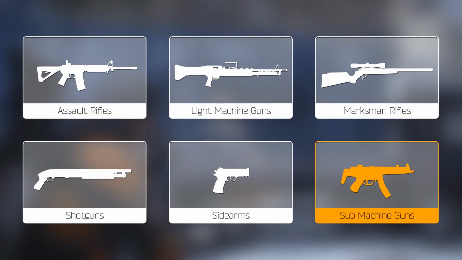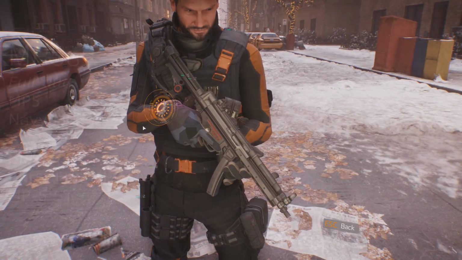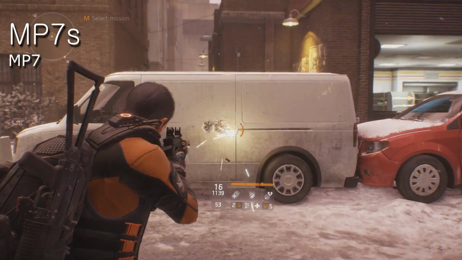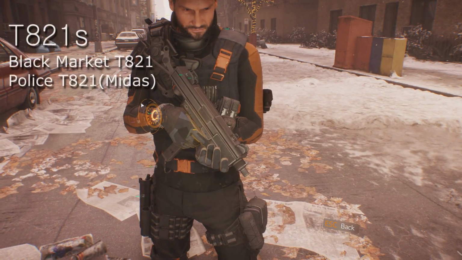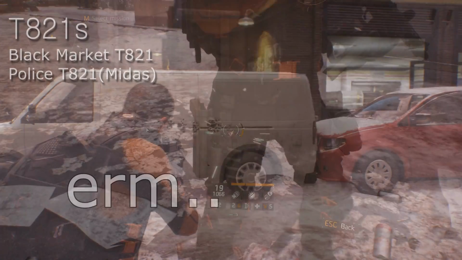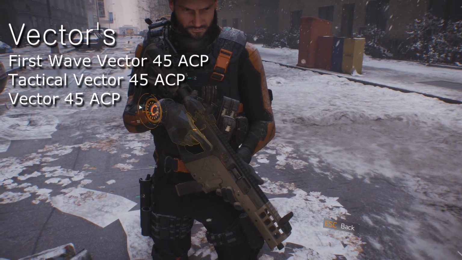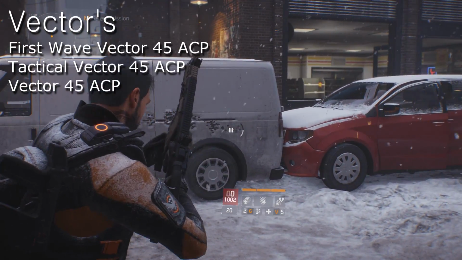The SMGs consist of 7 sub-weapon categories: AUGs, MP5s, of which the full auto versions are the best, MP7s, the newly added PP19s, T821s, SMG9s, and the Vector, of which the tactical Vector is best for its slightly faster reload speed.